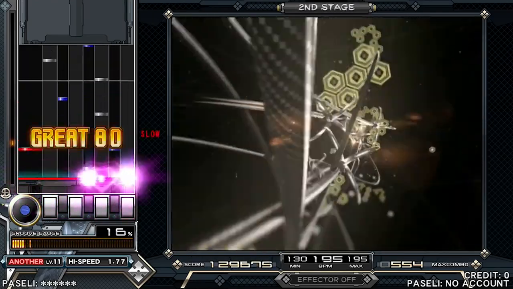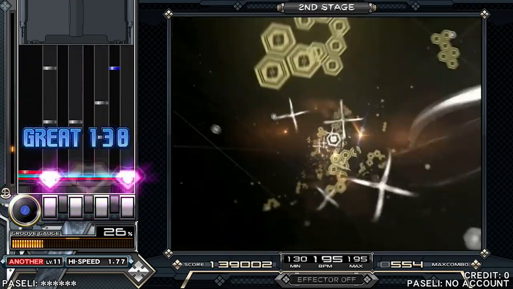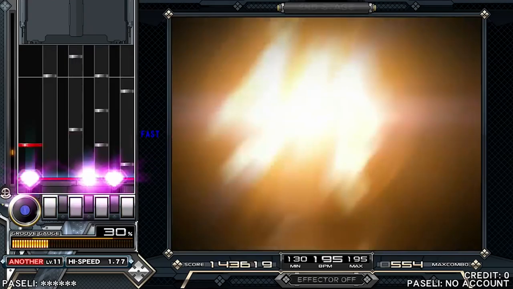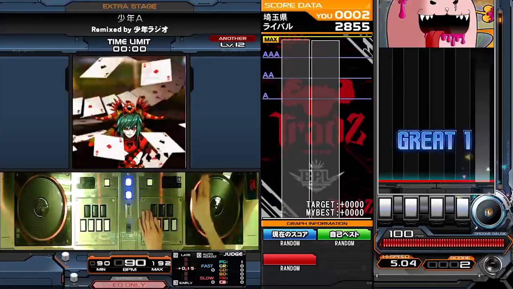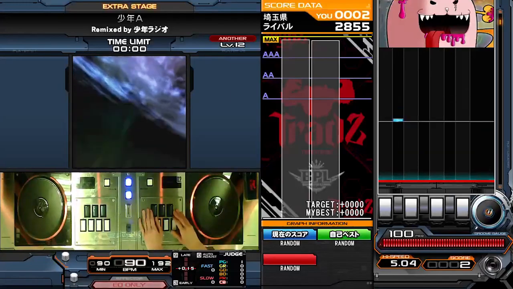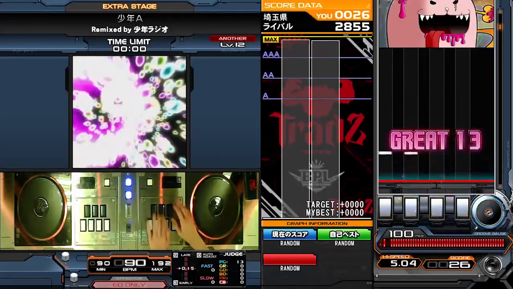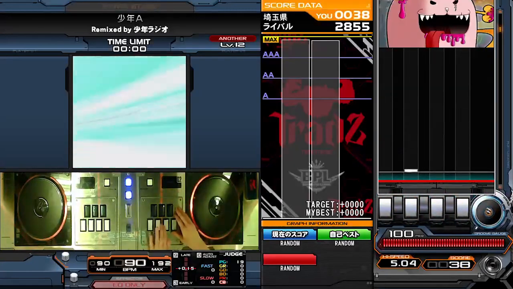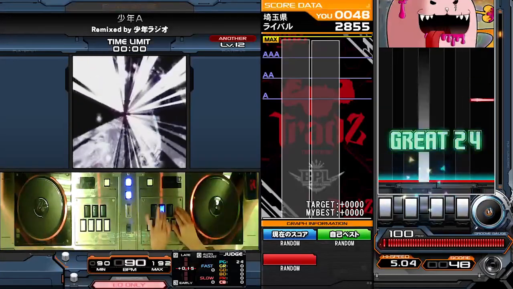2DX has a massive wealth of Soflan songs, so I picked out a few just to take a look at here. I had to get a little bit more in-depth on the analysis because the tech in Soflan in 2DX is a bit heavier. Starting off, a good example of something with a very clear spot to float is Kid A. Right after the intro, the song jumps from 90 to 192 BPM. Hardly Soflan, but it gives us a good look at what floating is like and how players can deal with speed changes in 2DX.